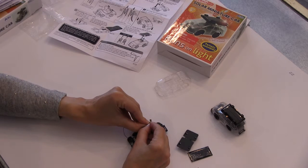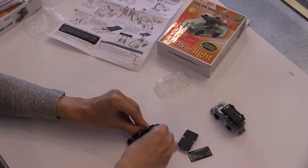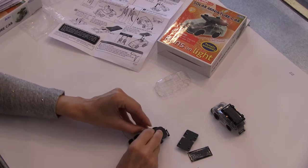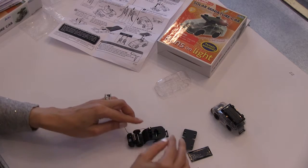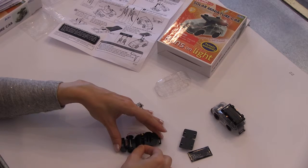So these are not the easiest to get in. But you put it down, resting with the wire between these two little plastic pieces that stick out. And then you take the pin, the metal fitting, and stick it in there. Okay, so there's one. And here's the blue one, which goes to the driver's side.